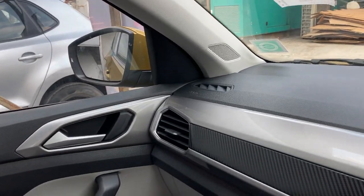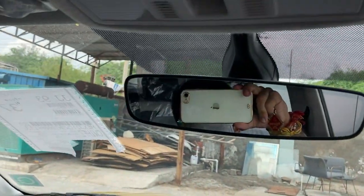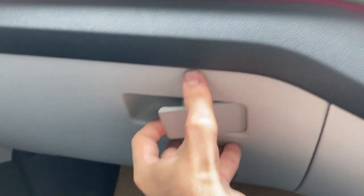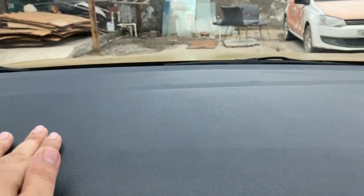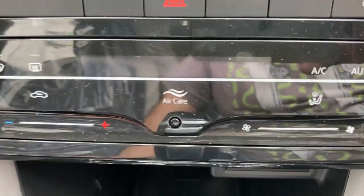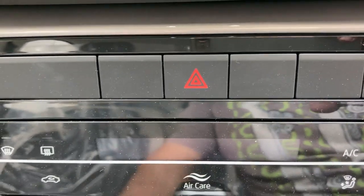Here is the tweeter placement and LED lamps at the front. There is no vanity mirror on the driver's side but there is one on the co-passenger side. This is the glove box — the fit and finish is top-notch. You can find some hard plastic, which is of good quality. Here are the aircon vents and touch-based AC control buttons, along with the hazard and parking indicator lights.